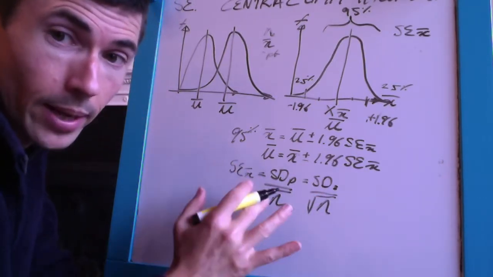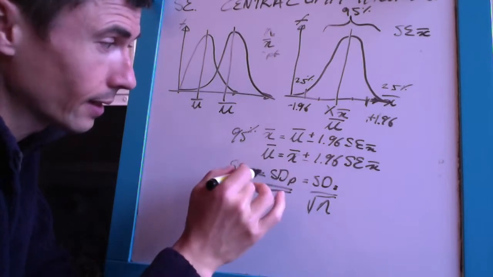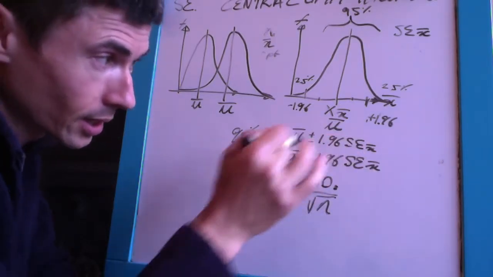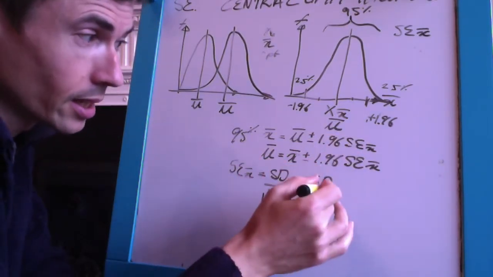And this is the basis of confidence intervals. What we've calculated here, when we put this bit into there, which we can easily do, we can calculate all of that, and we're going to have a confidence interval.